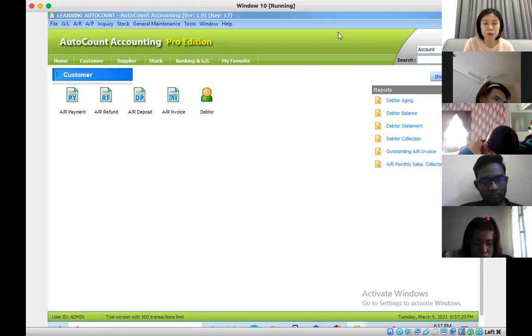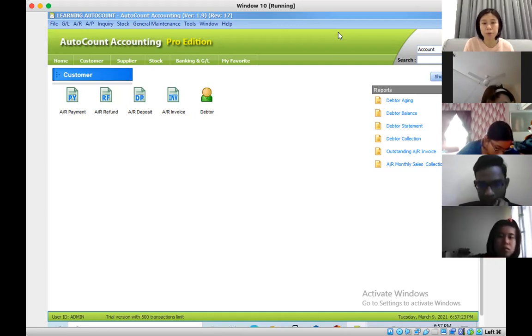But now they want to transfer and start using AutoCount. So now you have to create a new account book inside your AutoCount and transfer the sample from the first Learning AutoCount Sendirian Berhad. So how do you create a new account book when you already have one? Now you have two account books.